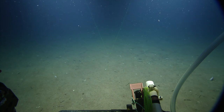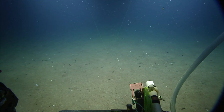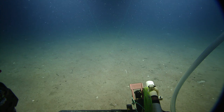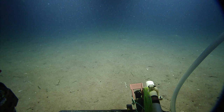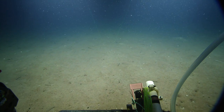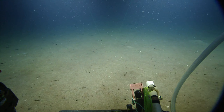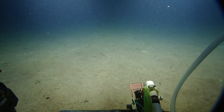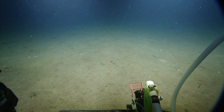Yeah, I think just go in this direction a little more. Should I make a ship move? Well, I'm starting to get a wee bit tight. Yeah, I can come down a little bit. Yeah, you should make a ship move. Can we make a 15 meter move south? Thanks. Nothing more in sonar.